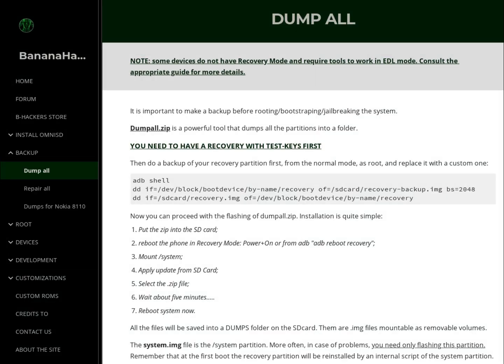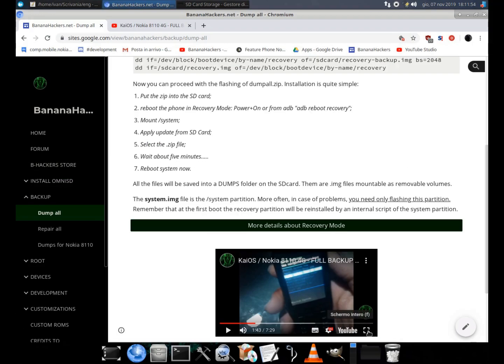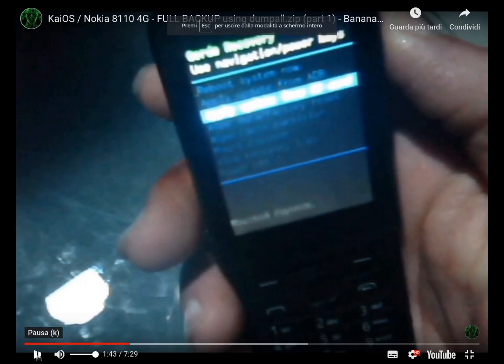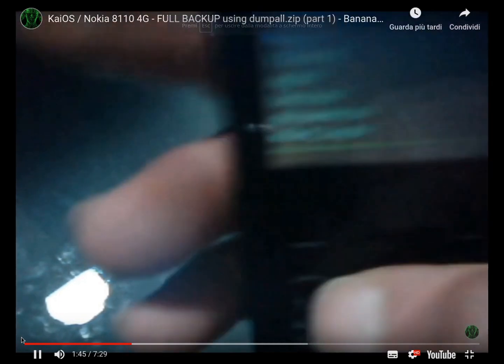2. Backup. From recovery mode, install the zip packages you want to use. As I said before, the dompl.zip package from speedup loop will download the copy of all the partitions on the device onto the SD card. Make sure you have enough space on the card to do this.